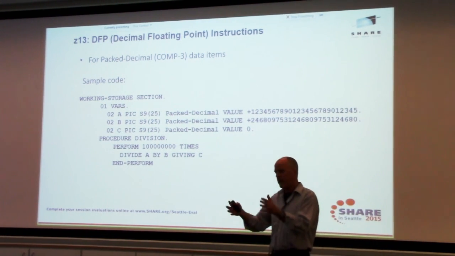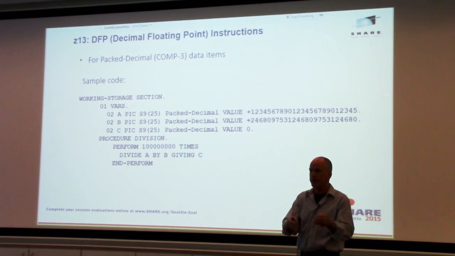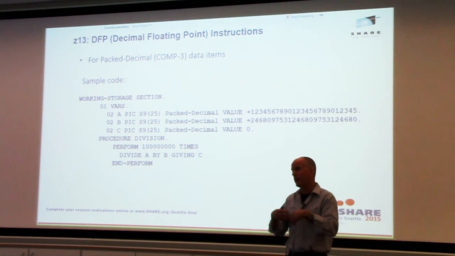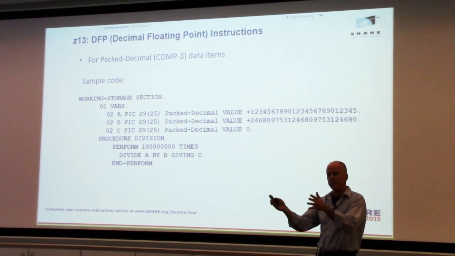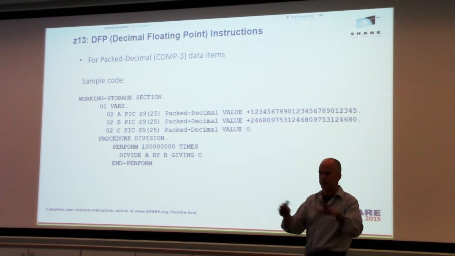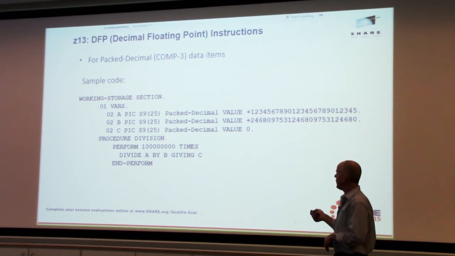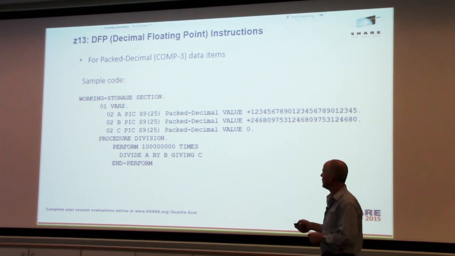If you're doing math on a picture variable in PL1 or a display variable in COBOL, there is no instruction in Z to do that. You have to convert it to something else. And for the last 40 years, we've always converted those external decimal data items into packed decimal and done packed decimal operations, and that's been fine for 40 years. Now we have longer numbers and we have a better way to do it. So even though this data is already in packed decimal, I'm going to convert it because then I can use decimal floating point instructions.